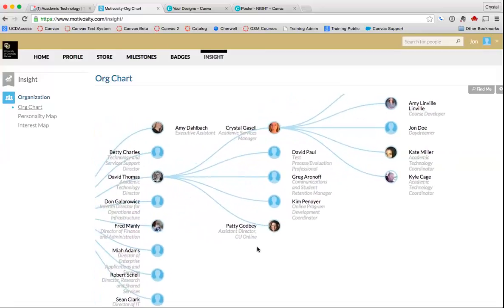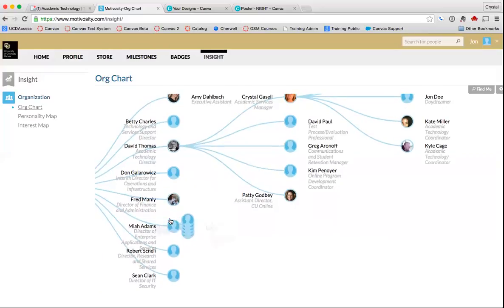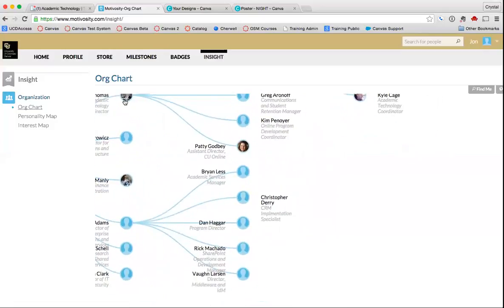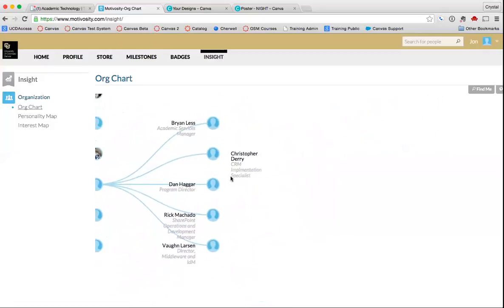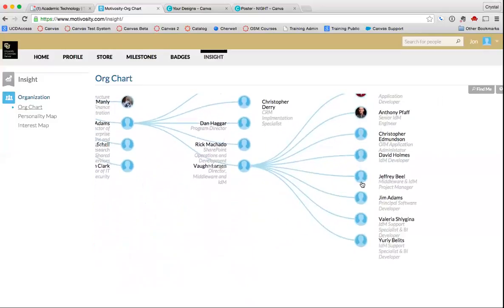One thing that happened to me the other day is Maya sent me an email with a bunch of people's names and said, invite these people to a meeting. And I didn't know those people's last names. So I was able to come in here, close his up, and take a look at who reports to Maya. And I knew they were on Vaughn's team.